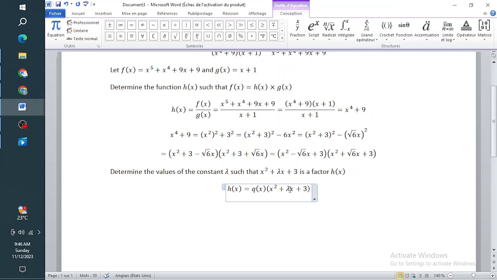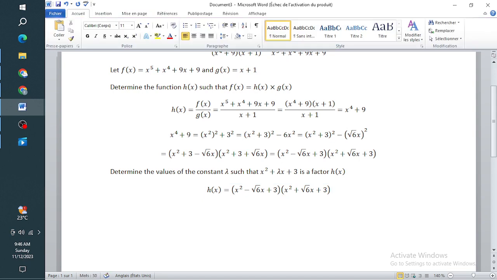Maybe with that specific value of lambda, if you choose lambda to be the square root of 6 positive, you're going to have this. Now, how do you get your quotient? Because it might be the next question. Your quotient is simply gotten by replacing the value of lambda in the quotient you had after long division, because the quotient you're going to have after long division is going to be in terms of lambda, and when you replace the value of lambda, you basically have this next factor here. Then you see that your h of x is equal to the product of these two factors.